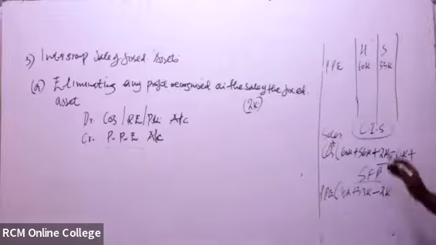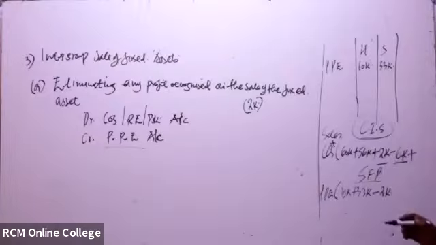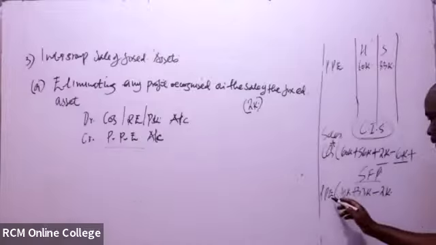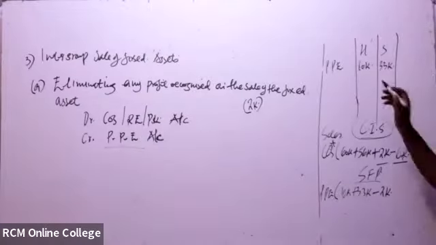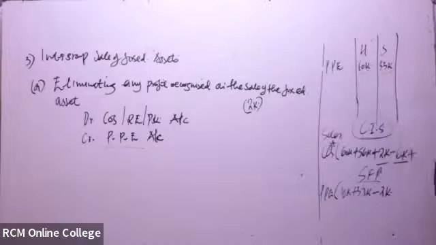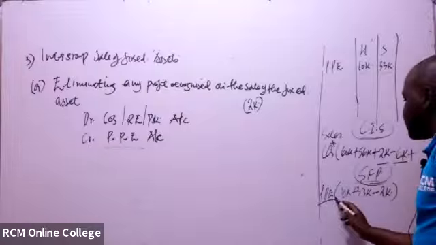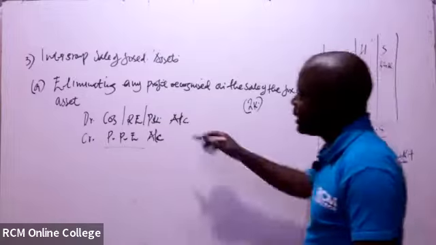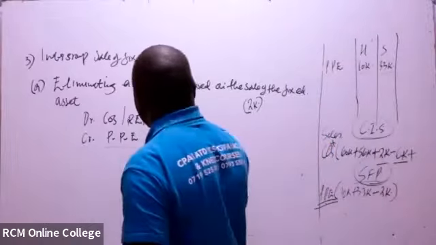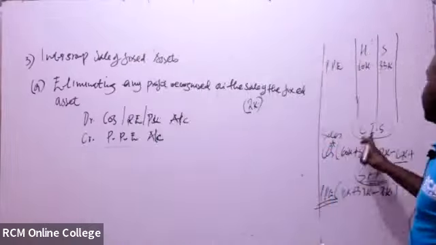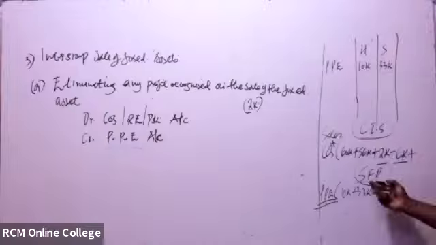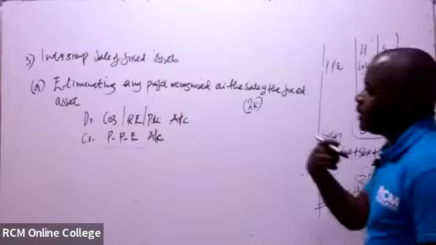So it means we will be consolidating here. We'll comfortably start preparing our SFP. But now, the first item, property, plant and equipment, we add line by line, 10 plus 33. But you have to remember that we deduct, so that we get the correct figure to go into the SFP as property, plant and equipment. So that's basically how these adjustments will eventually affect the final accounts, which are the ones we'll likely be preparing.